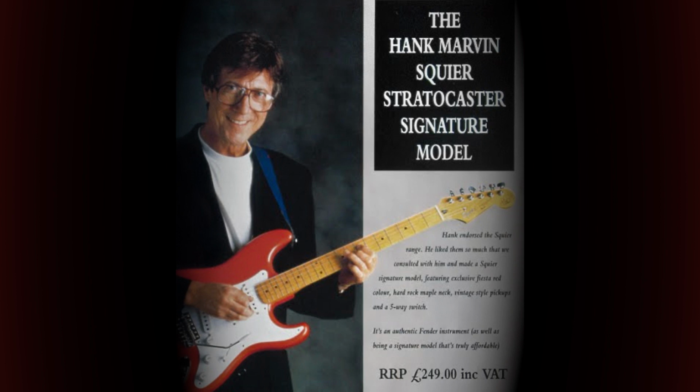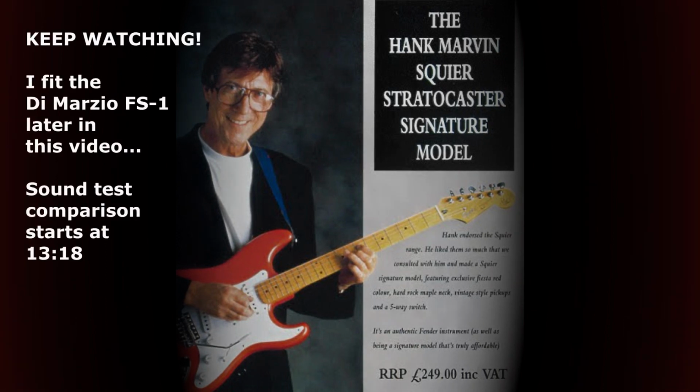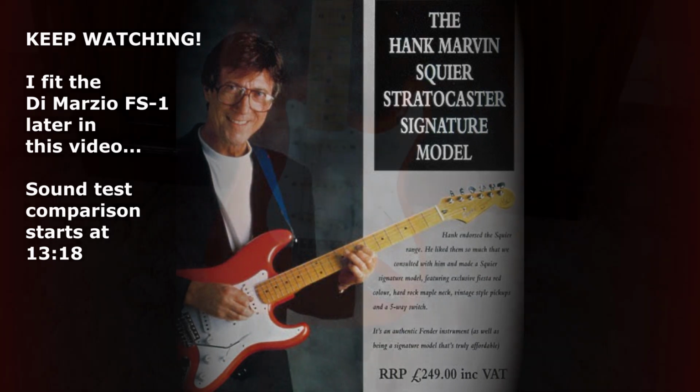Now, around that time, Fender were talking to Hank Marvin about a signature instrument for themselves, a USA-built signature model. And they were in discussions about the pickups, and they were pushing their Lace Sensor pickups at the time. And apparently Hank Marvin didn't like them. And it is said that he liked the Marzio FS-1 Fat Strap pickups for the bridge.